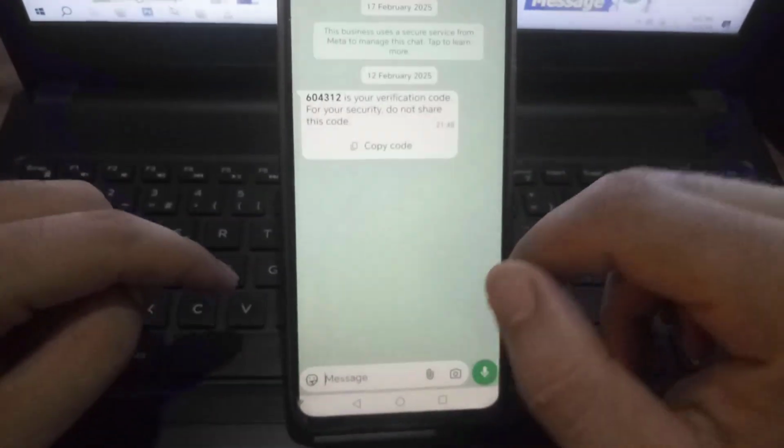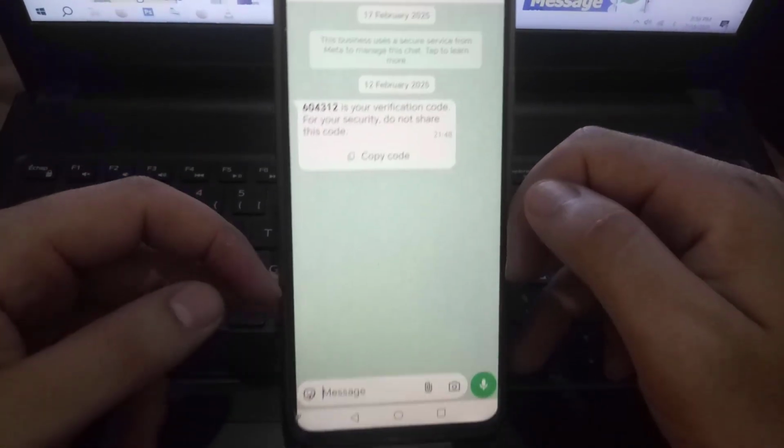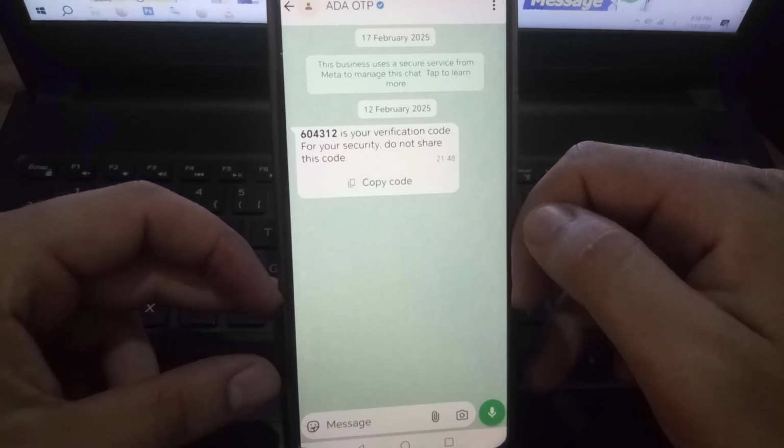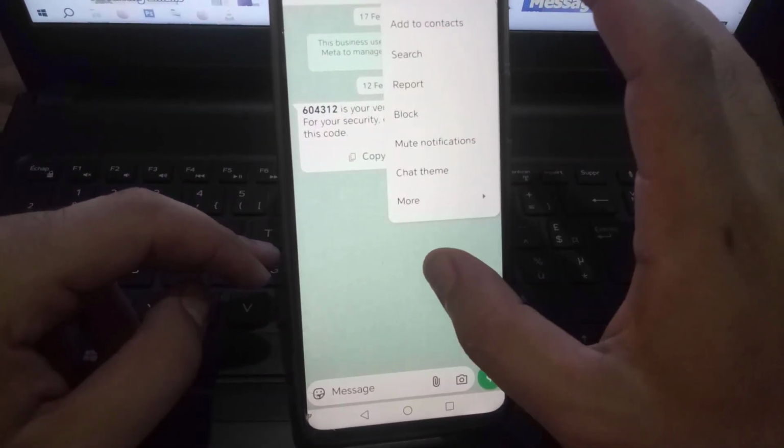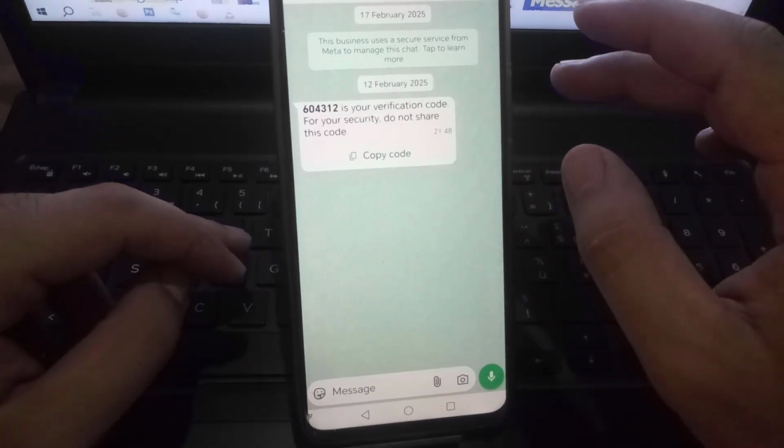This means that there are two possibilities: either there is a malfunction in WhatsApp, or someone is trying to enter and steal your WhatsApp account and sends the verification code.